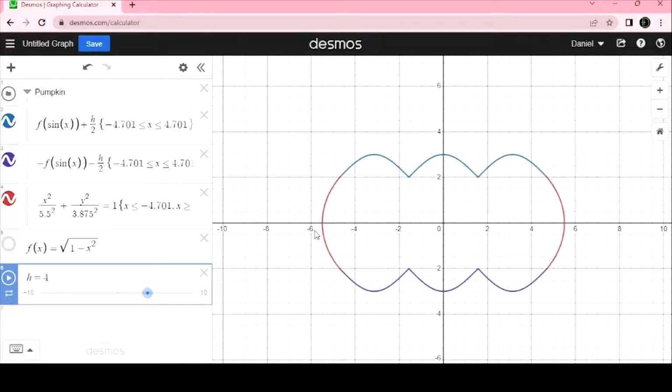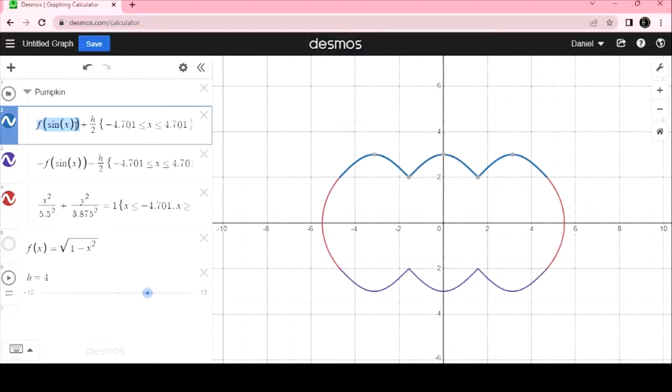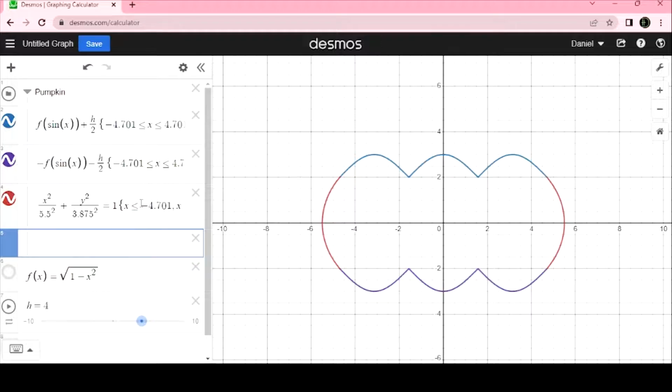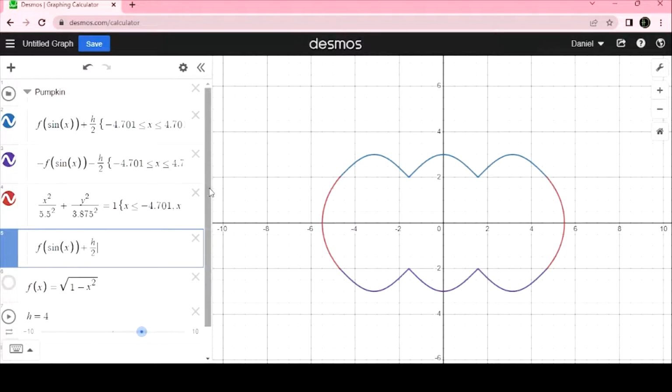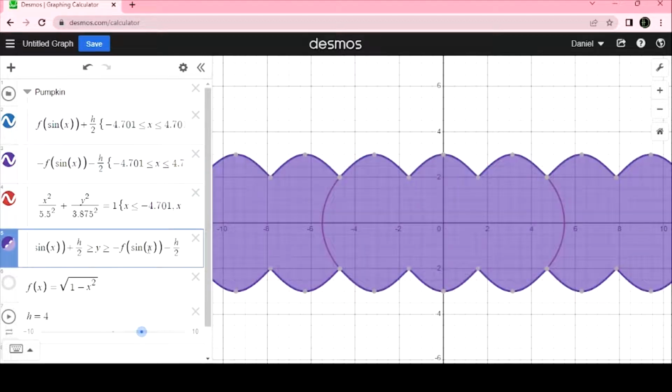And now the next piece naturally would be to color it in. And sure, we'll do that. So to do that, we'll be using the same function definition here, and we'll get the big ones out first. So I chose the upper half here, and because this is the upper half, we want to use a greater than. If you chose the bottom half first, it would be less than. If you prefer that way, that is how you would do it. And of course, we need the bounds here.